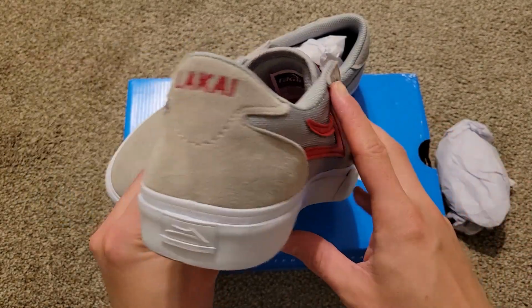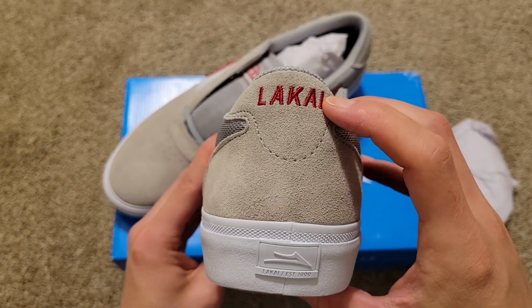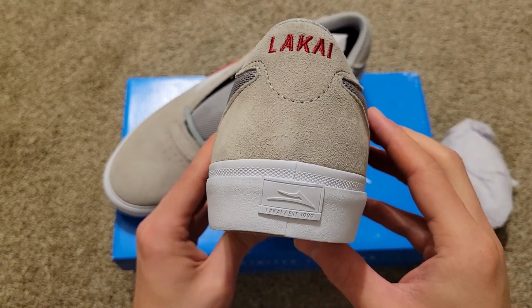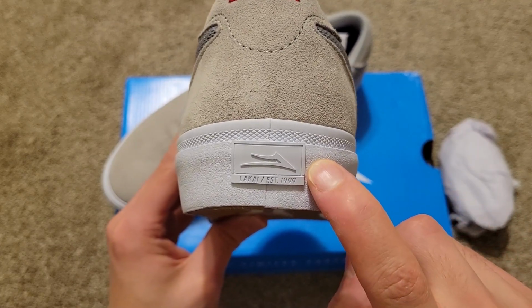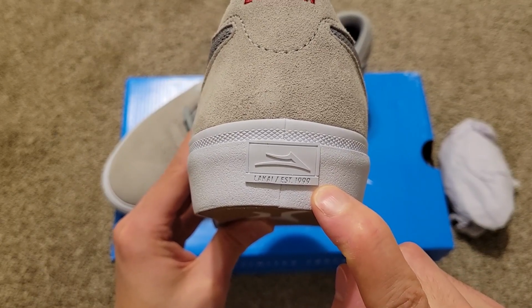So now moving on to the back, you can see that we have Lakai stitched in red up here. We have a little stitching that goes through here as well. And then on the bottom, the midsole is the same as the other sides, except we have this little tag on here as well that has a Lakai logo and says that Lakai was established in 1999.